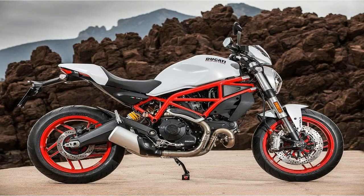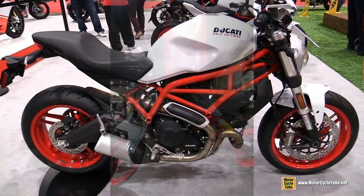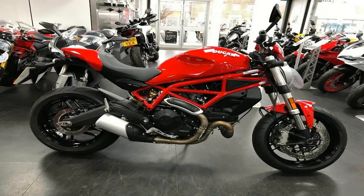In spite of the lack of pullback in the bars, the relaxed jockey footrest and seat position form a rider triangle that allows for a relaxed, upright riding posture far removed from the typical sport bike posture. As always with this family, the exposed frame serves as a crucial design element.